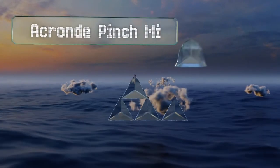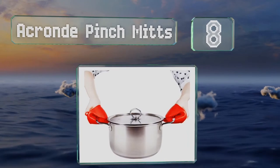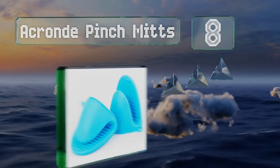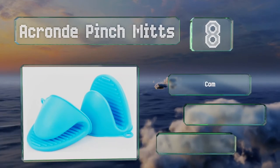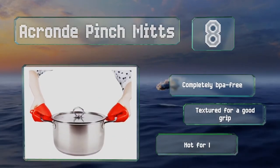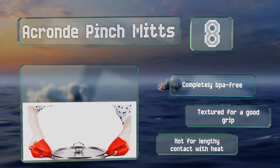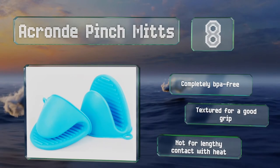Coming in at number 8 on our list. If you're trying to save space in your kitchen, you might check out the Akronde Pinch Mitts, which are small and light, yet keep you from burning your thumb and fingers. When you're finished, you can put them away easily, as each one has a nifty loop for hanging. They're completely BPA-free and textured for a good grip. However, note that they're not for lengthy contact with heat.